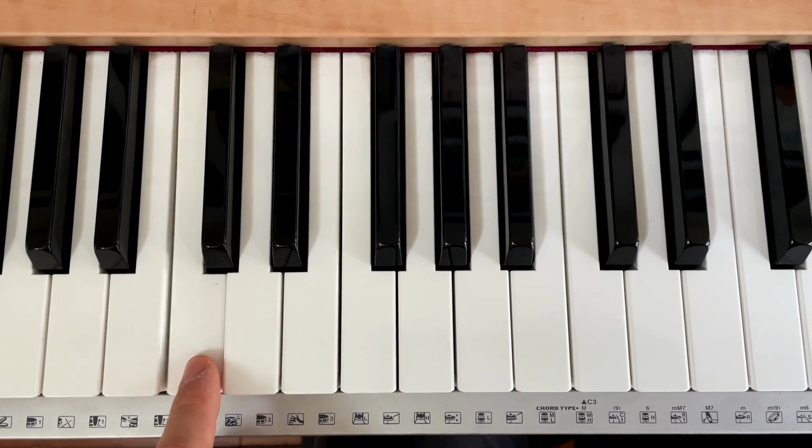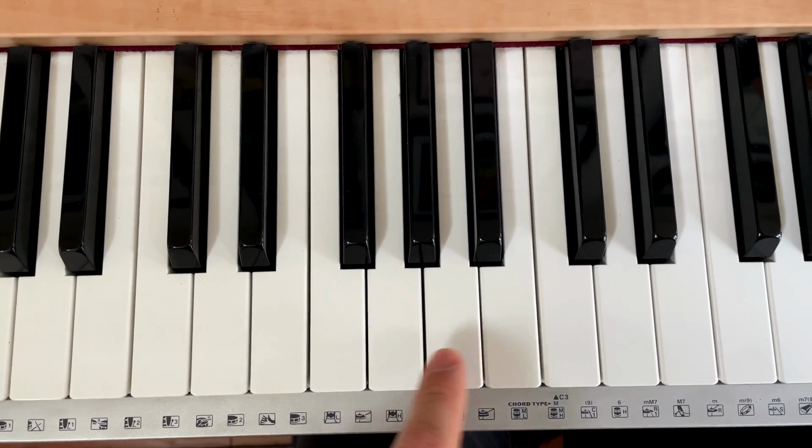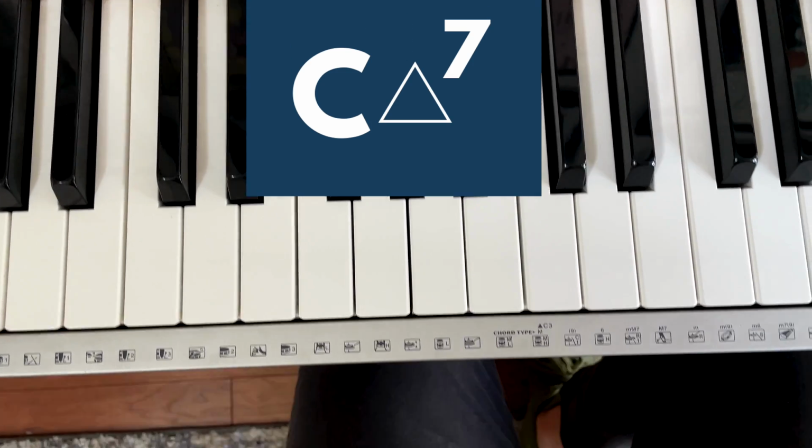Since this is the very first installment, I'm going to keep it pretty easy. We're going to be playing 7th chords in root position and just playing block chords. That means I'm going to have the root on the bottom and just stacking thirds from there. So 1, 3, 5, 7. In future videos, as I make this more difficult, we're going to be getting into alterations and maybe even rootless voicings. But for now, we're going to start out pretty easy.